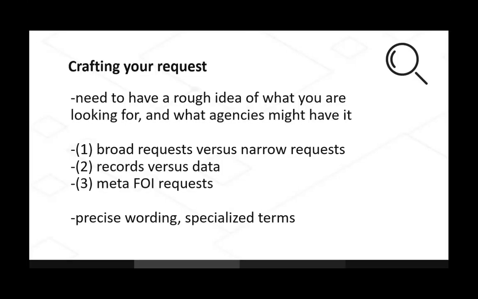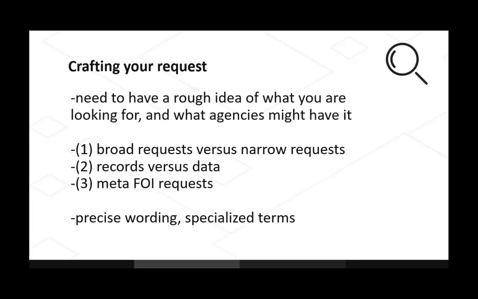So you have to see what journalists have already found, see what other activists have already found, see what other academics have already found, and kind of narrow in that way. So I'm always trying to work toward a set of narrow requests, even if I start out with a couple of broad requests. A lot of times we're asking for specific records, like some emails or some meeting minutes or a PowerPoint slide from a government presentation.